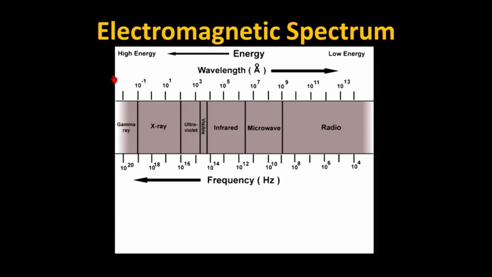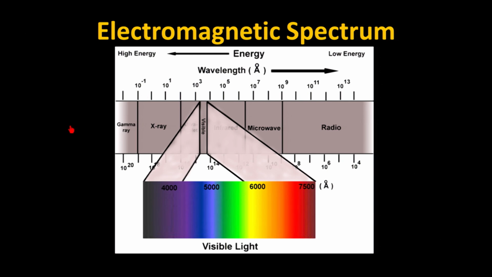Now, when we wrap in the idea of the energy per photon, if we go back to the electromagnetic spectrum, what you can see is that gamma ray photons are the highest energy, radio photons are the lowest energy, and of course everything in between. So when we consider the colors that we see with our eyes, we are essentially seeing photons of different energies. Low energy photons in the visible are red, and high energy photons in the visible are violet.